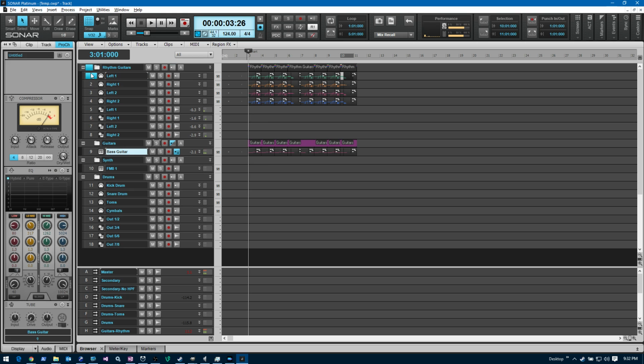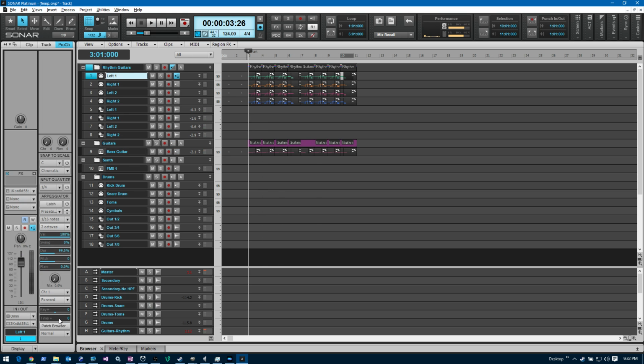And I just remembered something. Because of the humanization, I have to actually go in here and change the timing. Because what's happening here is that the rhythm guitars are playing a little bit too late. So I think I'll do like a -99 based on the tempo roughly. I don't know exactly the value I should be putting here, but I usually put like -90 something for a tempo of around 120-ish, and it seems to do the trick. So -99 should probably be fine. And now they should be more in sync.